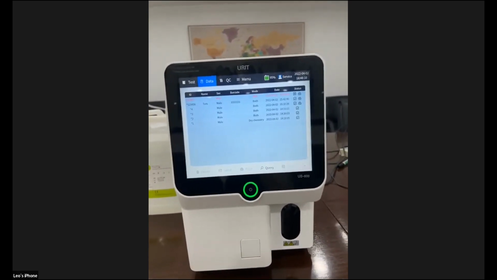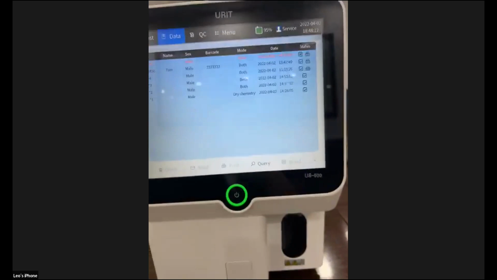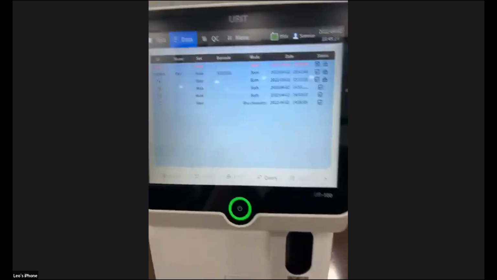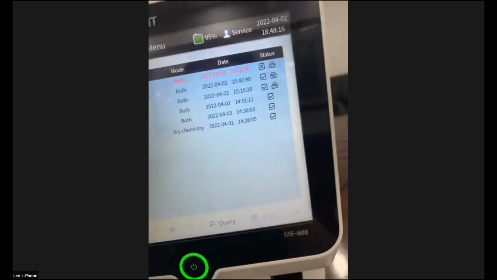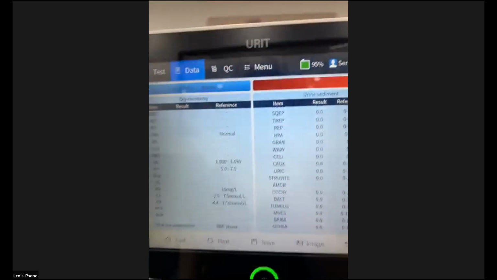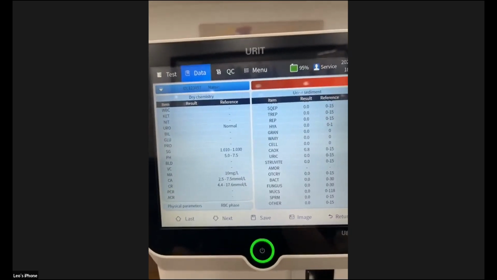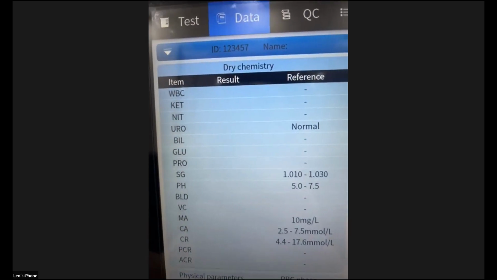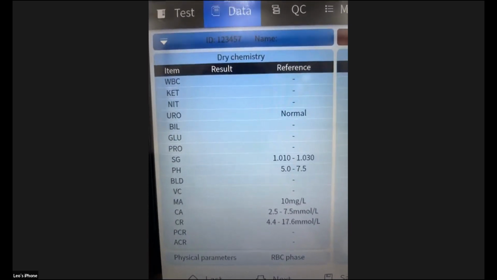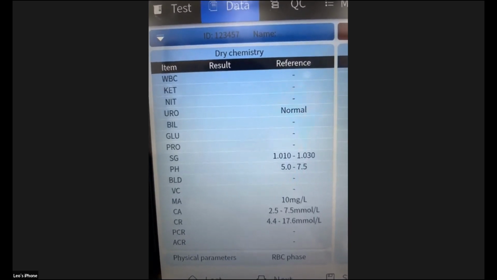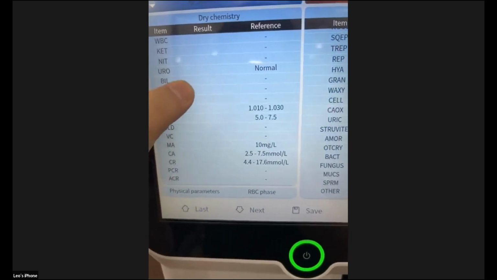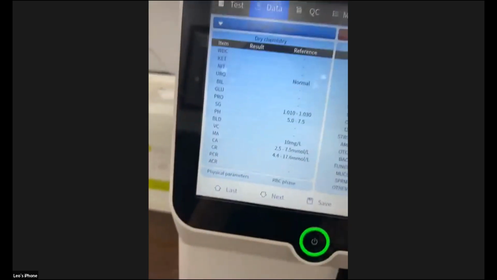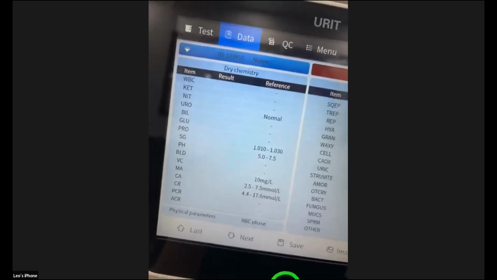Yeah, I have a question. Please. Leo, can you see the chemistry result part? Okay, of course. You want to see the result details right here? Chemistry part, okay? Can you change here, like glucose, that is normal? You mean I need to change the result? Okay, of course we can change the result.